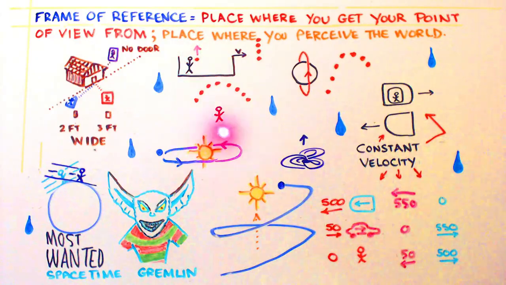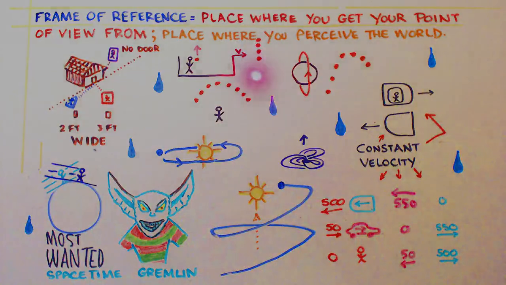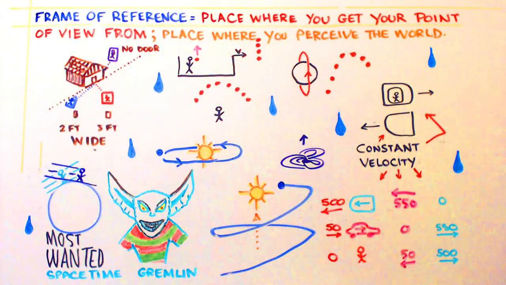Just like this guy standing on the earth, when he throws a ball up, what happens? It goes straight up, comes straight back down. Why does that happen anyway? Let's say they're all going 500 miles an hour. If you throw the ball up in the air, it's still going 500 miles an hour. Just because you threw it up, it doesn't automatically stop and go 0 miles an hour. No, it keeps going 500 miles an hour, because why wouldn't it? That's only logical. So if the ball and the train are moving at 500 miles an hour, and he throws it up in the air, the ball keeps moving 500 miles an hour, and it's just going to stay in front of him, going up and down as he throws it up and down.